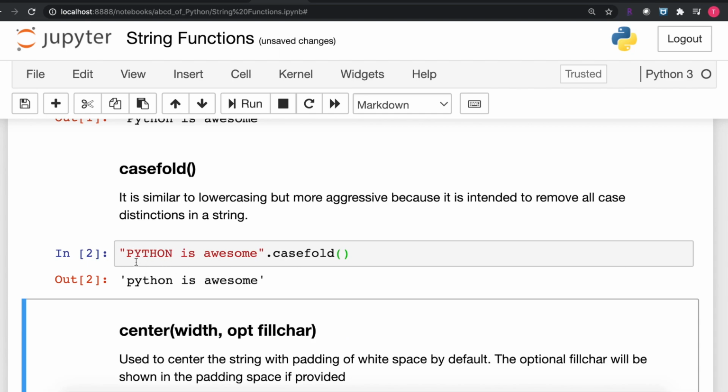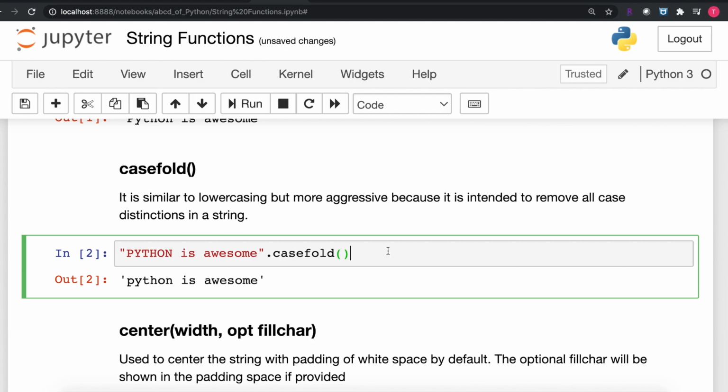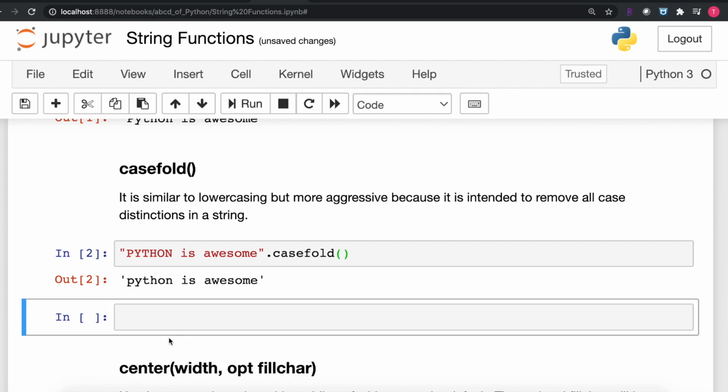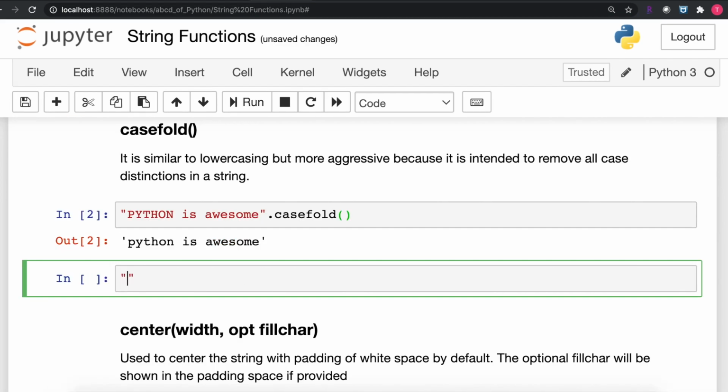For your information, all the characters in the string get case folded and converted to caseless characters so that it can be compared with other strings irrespective of their cases. To prove that, let's take another cell. So press Escape B, which will create a new cell below, and I will take the German lowercase letter ß, which is equivalent to ss. We will directly compare these two and let's see what it returns.